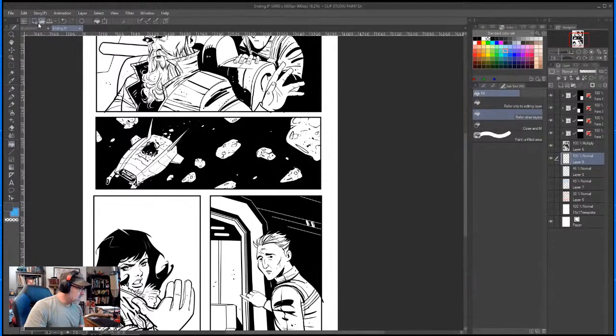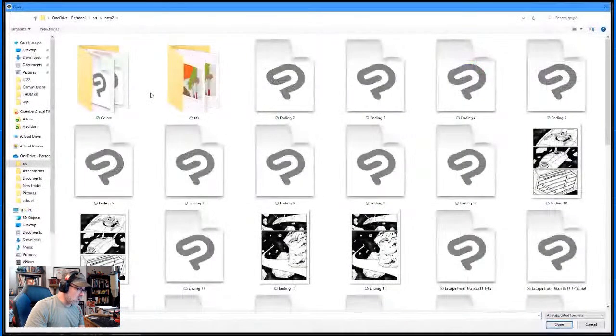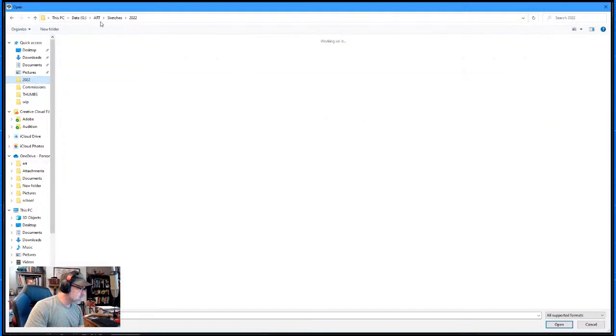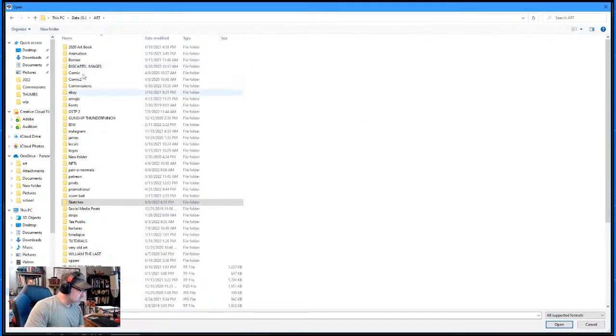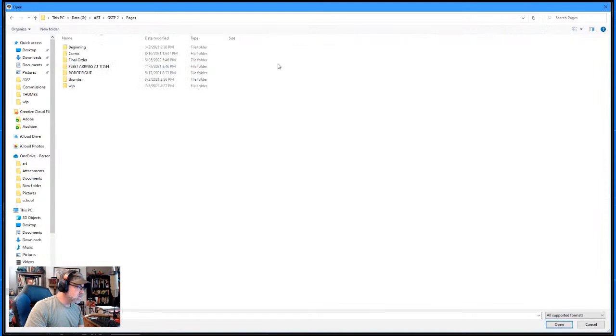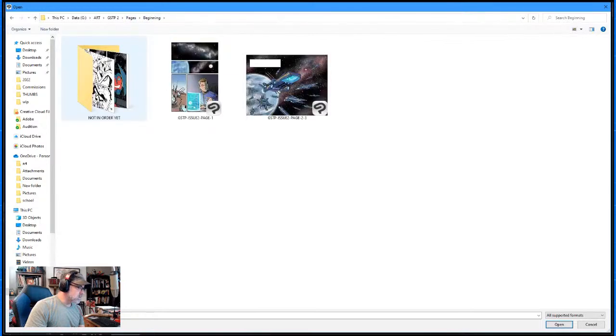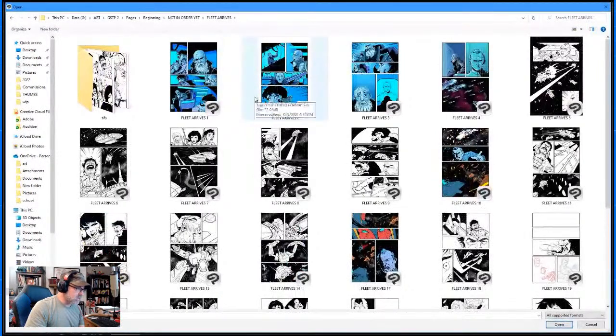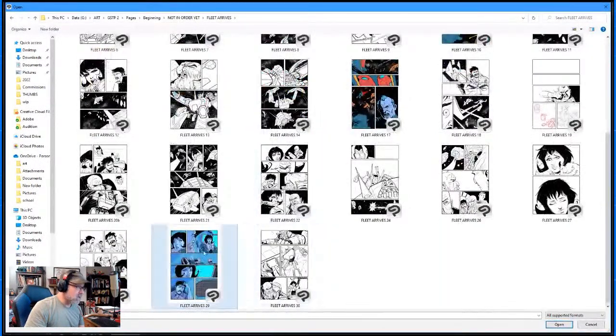Now we're cooking, fella. Actually, I'm going to open up another color layer. Another page I've already done, to keep the colors consistent and pull from that. Where is that, by the way? That is in Gunship Thunderpunch 2. We've got our pages. Nope, that's wrong. Everything is all higgledy-piggledy, as the kids say.